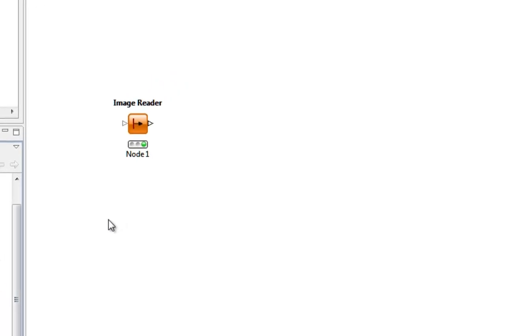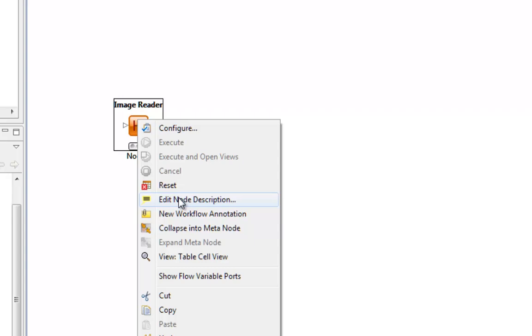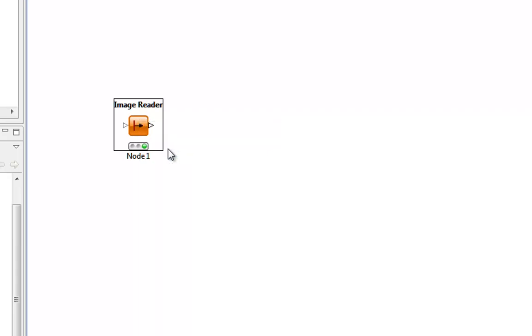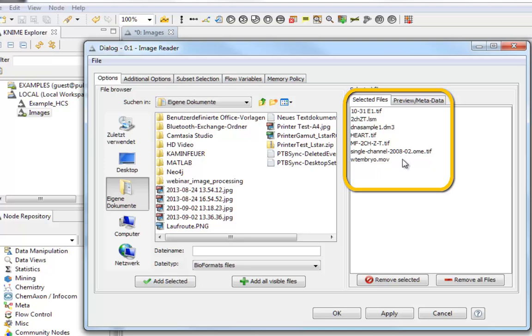The first step of an image processing workflow is, of course, usually the image reader to get images into KNIME. I have here one image reader. Each node, if you click with the right mouse button onto it, has a so-called context menu, and there you find, for instance, the possibility to configure the node. In the case of the image reader, you can select the image files you want to read.